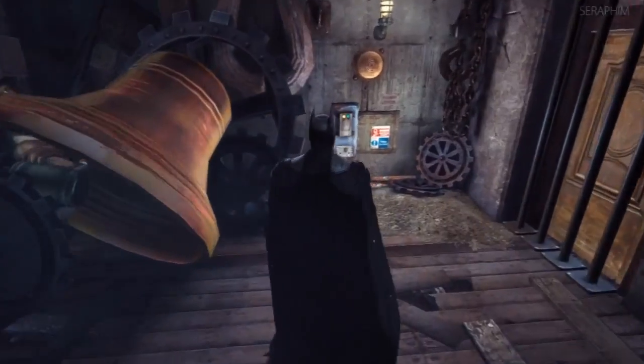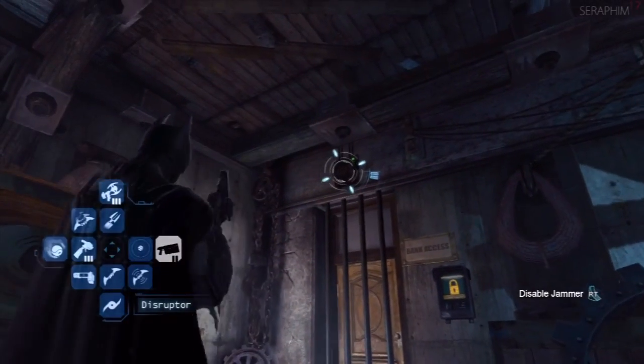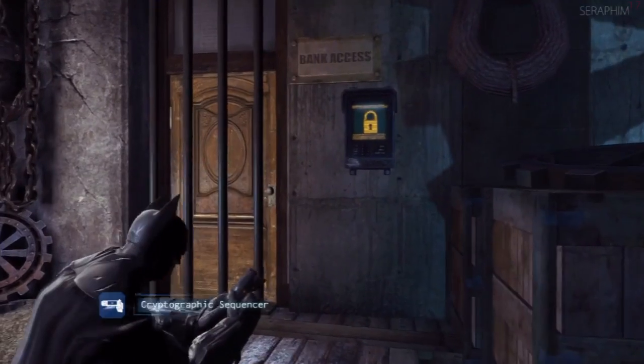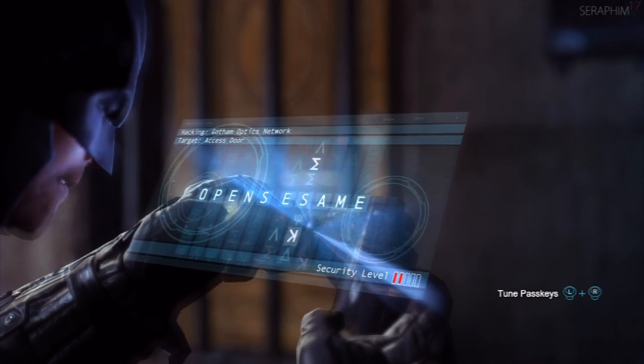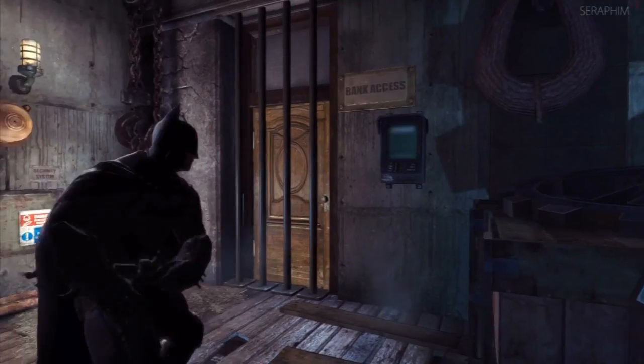This is my Batman Arkham Origins New Game Plus video walkthrough. We are in the Gotham Merchant Bank and we're disrupting that sensor up there so we can hack this door to the bank access. So we're definitely making progress through the game at this point. We're going to be moving on to Sionis Industries next.